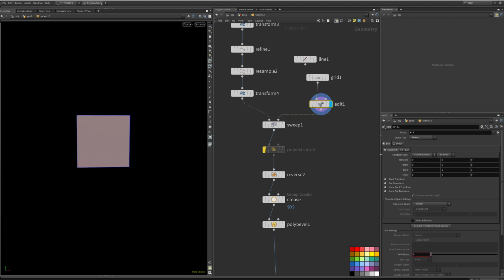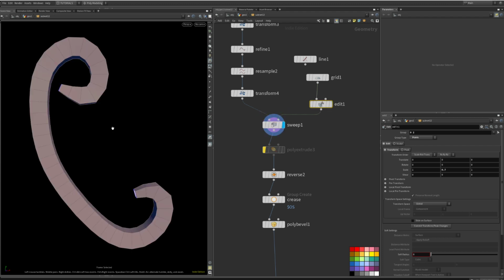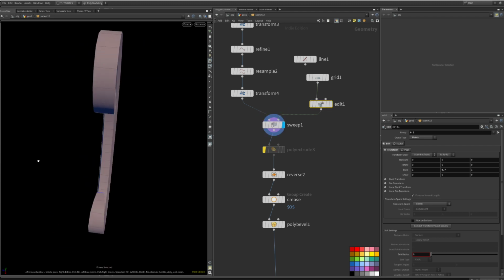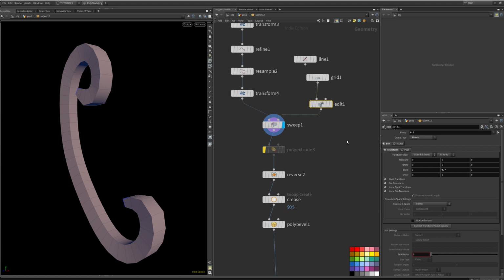Let's select the points, and I want to scale them down in Y. There you go. Let's see if that works. Okay, we got the interior part, so it's definitely the other 2 points. There's no other way. So I'm going to put 1 and 3.